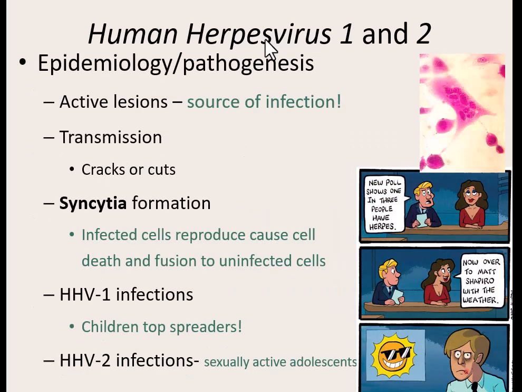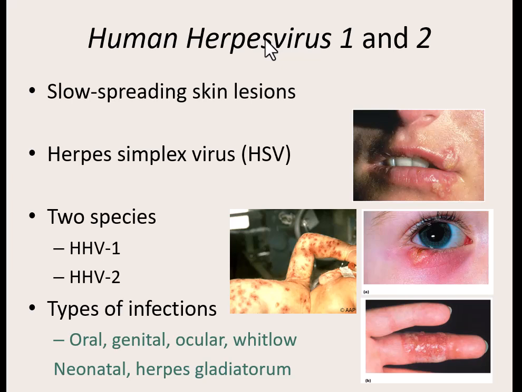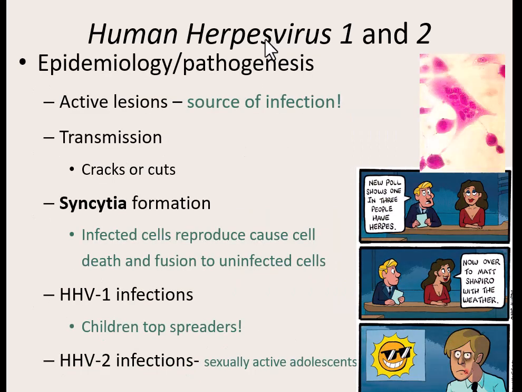Now, how it is spread: it is always spread by the active lesions. So if you are showing any of these lesions, you are potentially spreading the virus. If you are not showing these lesions, you generally are not, unless you are having some type of fluid exchange. But it's the active lesions where the viruses are.